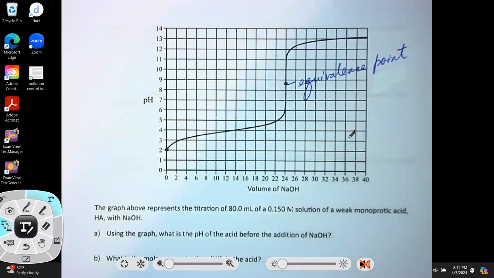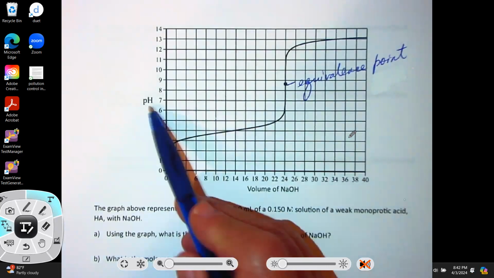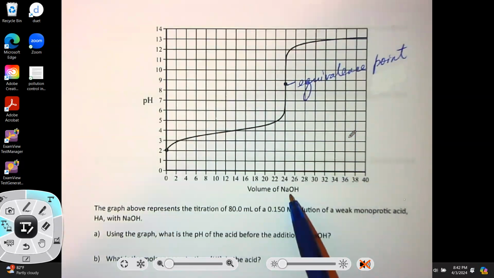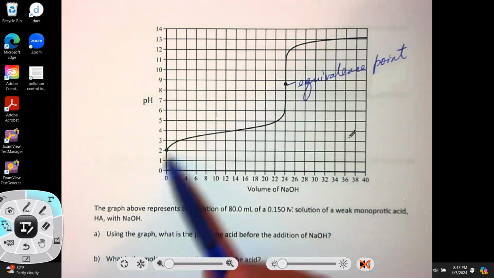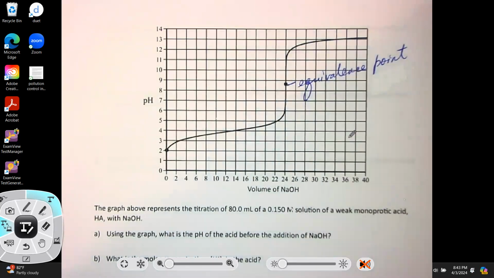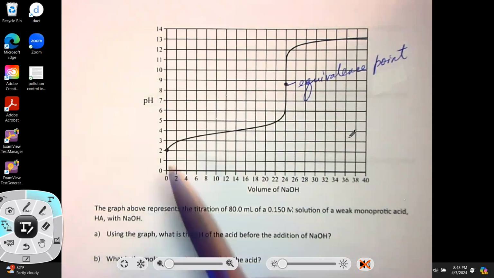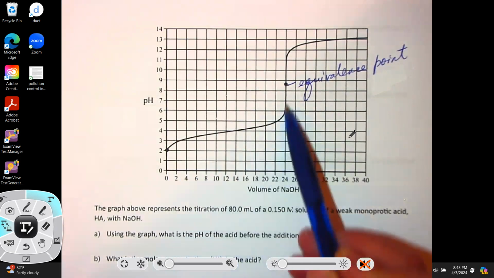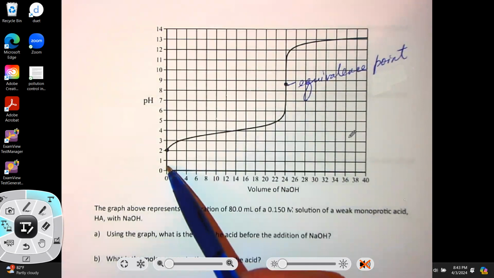So in this pH graph, we have pH on the y-axis, and then we have volume of sodium hydroxide on the x-axis. And as you can see, all the graphs look essentially the same. The difference is that this graph is for a strong acid with a strong base, the beginning pH is much lower because strong acids are fully ionized. So the pH is less, and the graph is going to have a larger change because it starts very low.